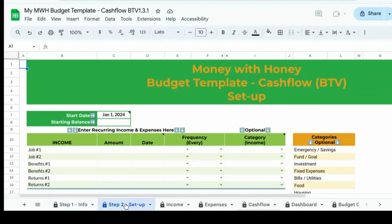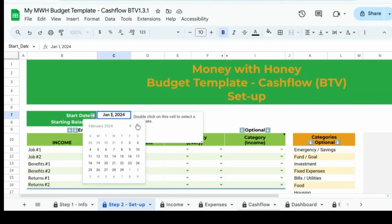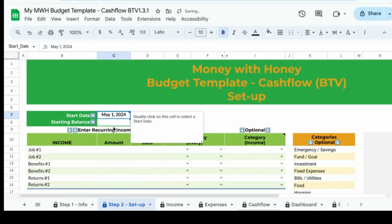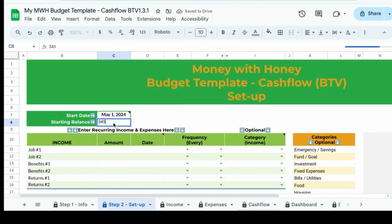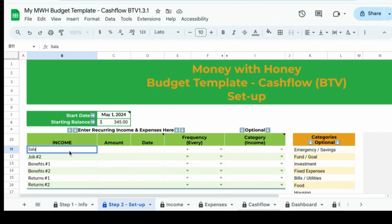So you want to start with your start date. It is recommended that you review and redo your budget every year. This start date is whenever you're starting. I'm going to start with May 1st, and my starting balance in my bank account on May 1st is $345, so I'll put that in as well because I want my cash flow projection to be as accurate as possible.